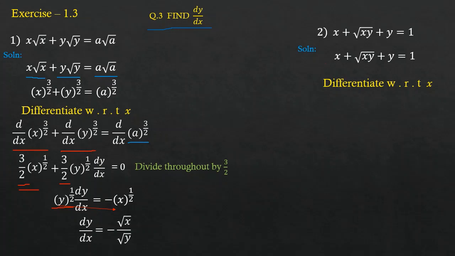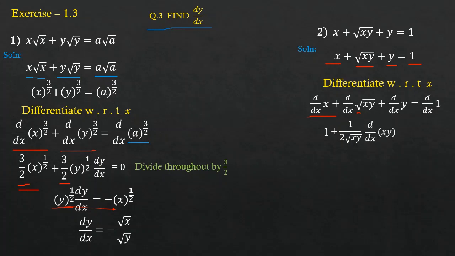So first you have to write d by dx of x, d by dx of square root of xy, d by dx of y, and d by dx of 1. With each and every term we are writing the derivative operator, which is d by dx. Now d by dx of x with respect to x, we all know it is 1. Derivative of root, forget about xy, think about the first square root. So derivative of root is 1 upon 2 root, whatever is inside the square root we write as it is, multiplied by d by dx of xy, which is very important. And next, in the third term, derivative of y with respect to x is dy by dx as it is, equal to derivative of 1 which is 0.